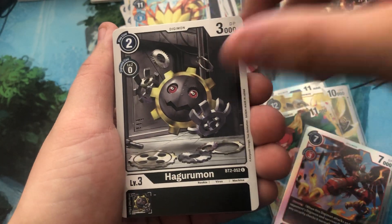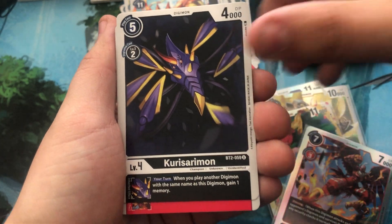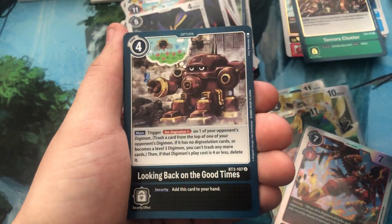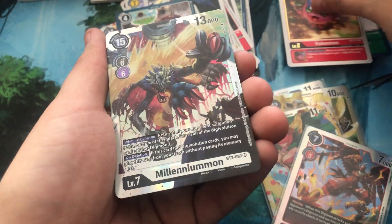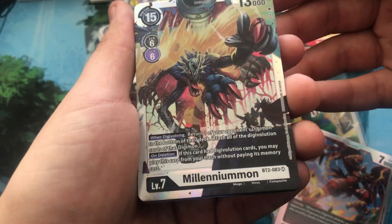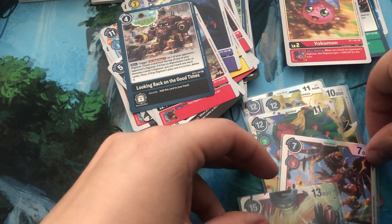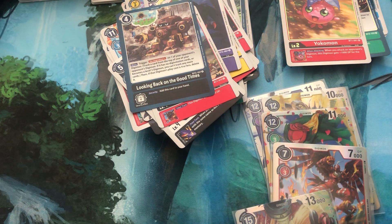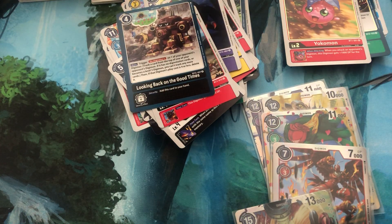Kapurimon, Vilemon, uncommons now, Greymon. Rare — oh wow — and a Super Rare Millenniummon! Like that. Five in one half box. This is a box to remember. We do have a dash pack to open up after this last pack here on side one. The reason I'm not going to open the whole box in this one video is because it'll probably be a 25-minute video, and we live in a very disposable world where probably this video itself is too long.